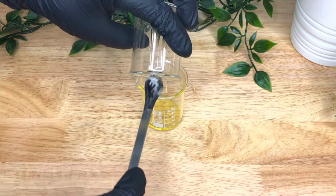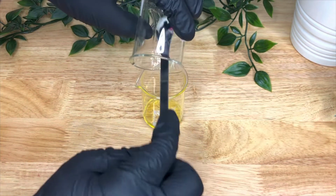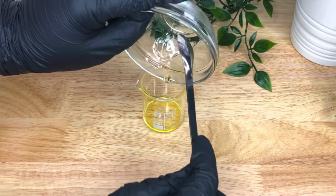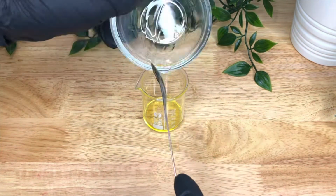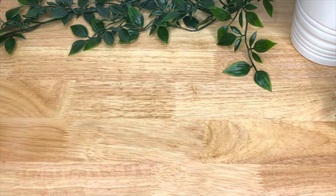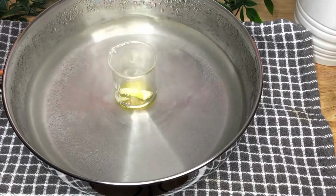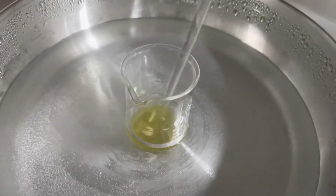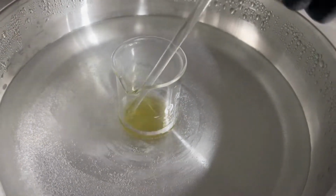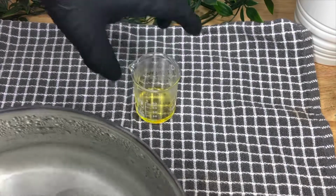So first thing we need to do is add all of our oils and the shea butter to one beaker, because we're going to need to melt that together in a bain-marie water bath or heat plate. So I'm using a water bath. I've got about 2 inches of water, and we just need to stir that until the shea butter melts into the oils. It only takes seconds. Take off the heat once it's melted, and you're ready to move to the next stage.